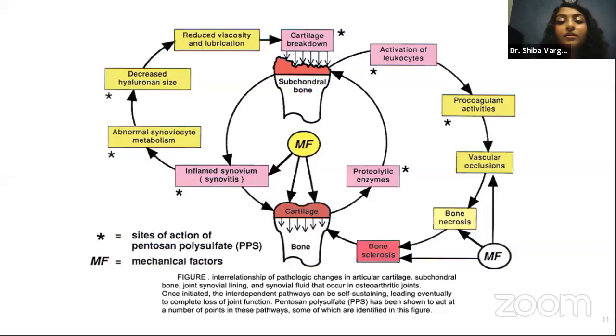So as you can see over here, this shows the entire mechanism of how there is constant breakdown of your cartilage, and it's a repetitive process. Unless we tackle the points which can stop the breakdown, there is no way that your arthritis can reverse. So that's how you can see at the asterisk marked areas, that's where your PPS works.